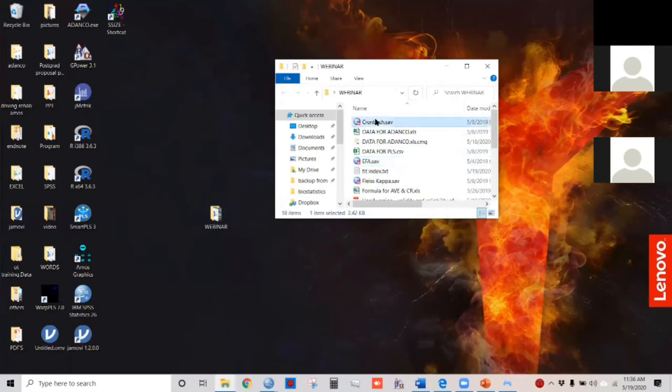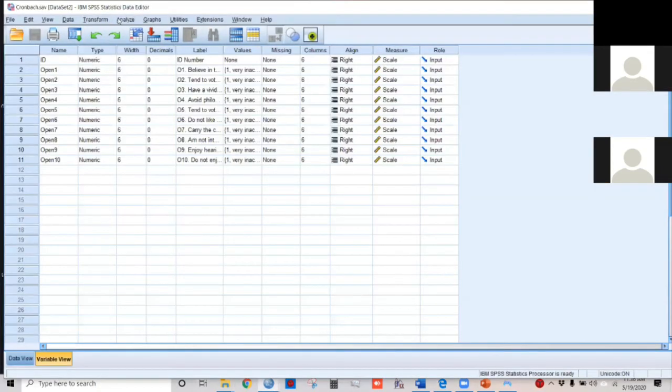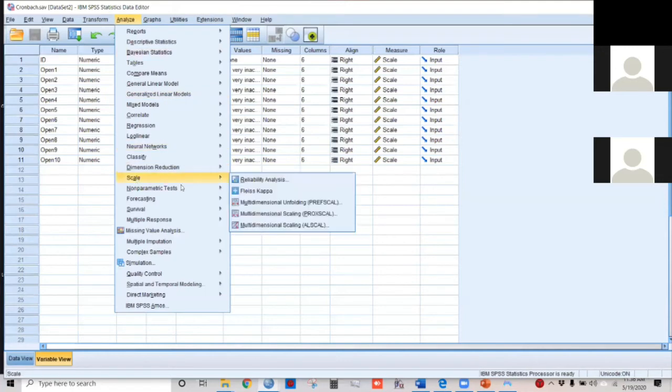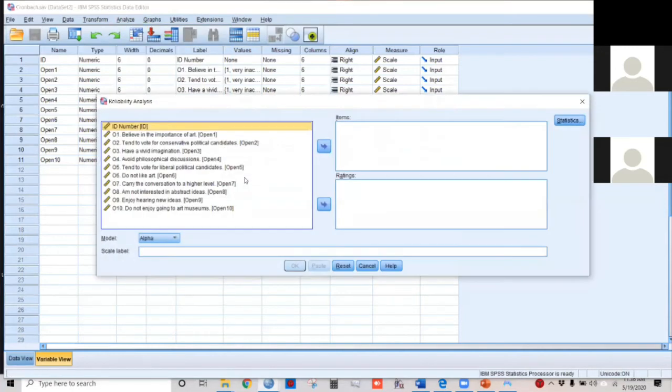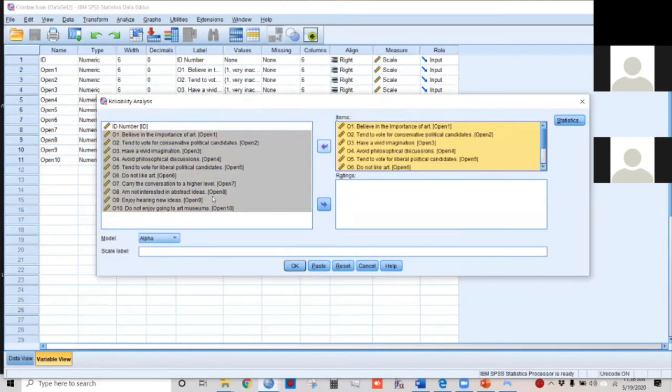Analyze, Scale, Reliability Analysis, and then you need to include all these items, and make sure that you are using alpha.